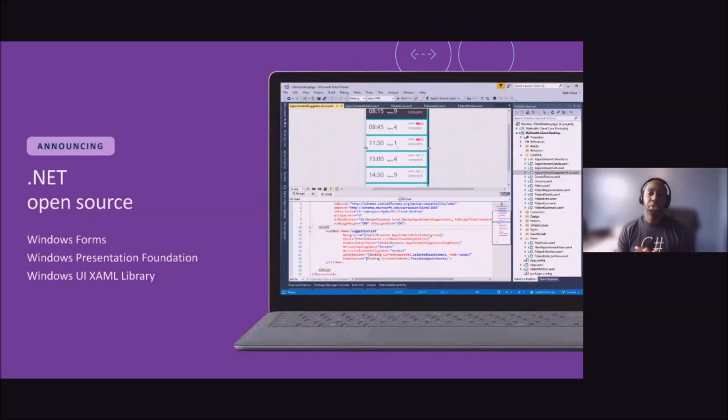Okay, so moving forward. We spoke a little bit about the desktop story there. One of the things that was kind of missing was that .NET Core from the beginning has always been an open source framework. That means that you can go on GitHub and look at the code. You can clone the repo and build it on your machine. You can submit issues or pull requests and start to participate in the community, which is really important.